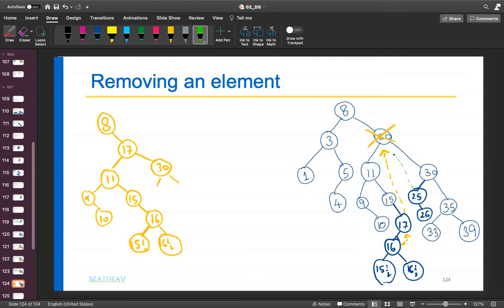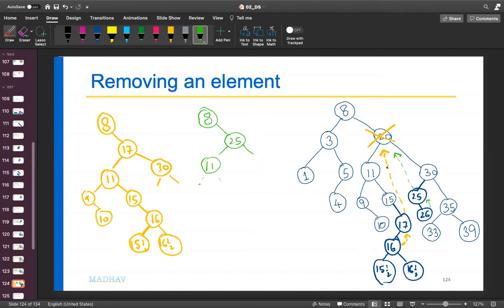Take it to this position, and whatever is attached to it will simply move here, right? So what you will get is here 8, and then here we got 25. Here we got 11, and everything else is the same.